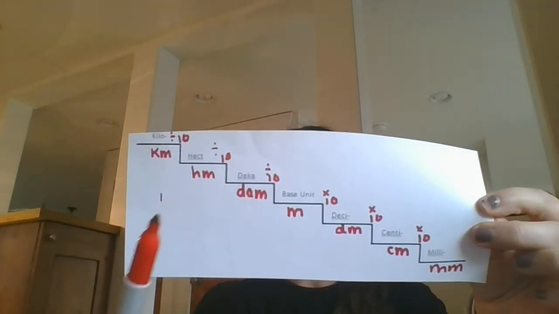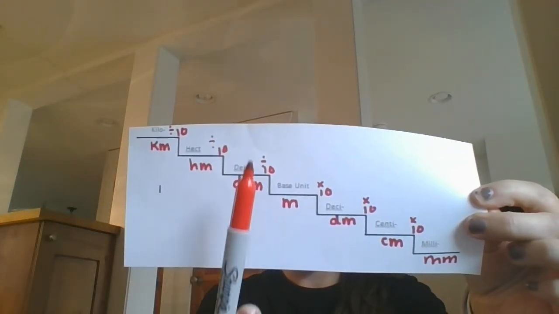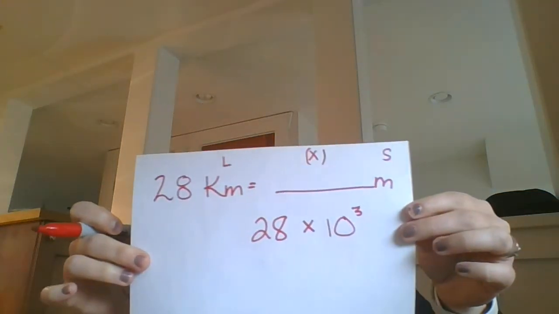Okay, and someone tell me, how many steps did I take down? Kilometer. Yes, 3. So I'm going to say 28 times 10 to the third. Now remember, since I'm multiplying, my answer should be getting larger, right? So I should be shifting to the right. But it's a whole number, 28. Where's my decimal at in that? Yes, like we learned in the past, it's sitting at the end of that number. It's kind of like invisible. So I'm going to put it there.